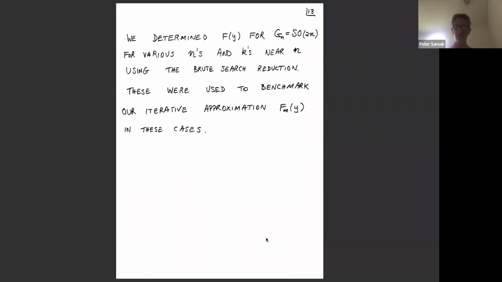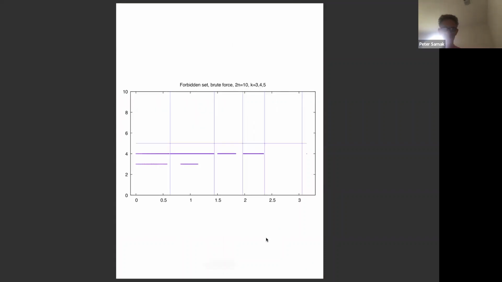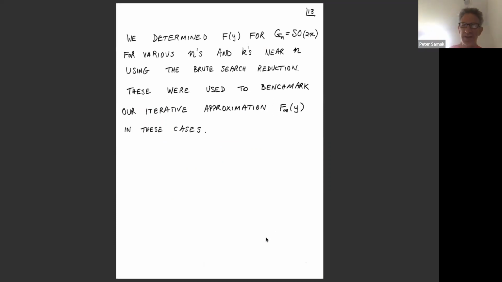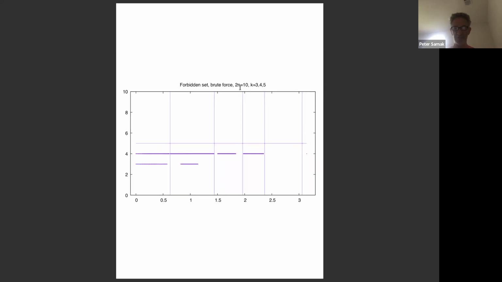All right, let me show you the algorithm just to show you why the iteration scheme is important and how it works. So in this here, epsilon we understand very well. We recovered that instantly. And now to avoid just throwing in that extra piece of information in the numerics, let's look at the classical group SO(2n), and then we've got n eigenvalues appearing e to the i theta, e to the minus i theta, and we take a random such one. So here's a random one, so 2n equals 10. So this is an SO(10).